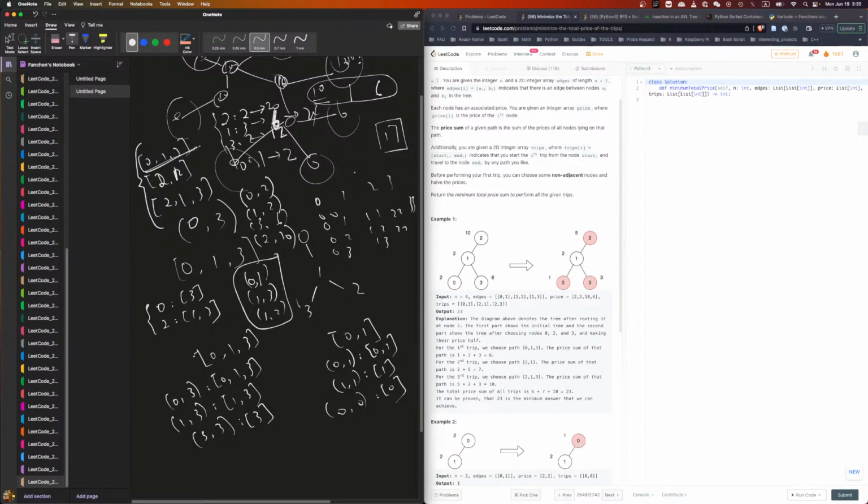The connections are already here. We already know who's connected to whom. All the edges are already there: 0 connected to 1, 1 connected to 0, 2, 3, 2 connected to 1, and 3 connected to 1 as well.